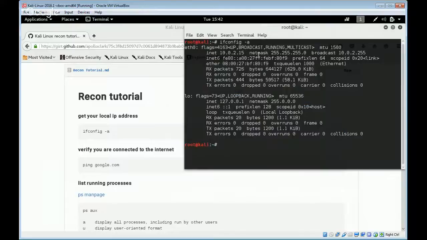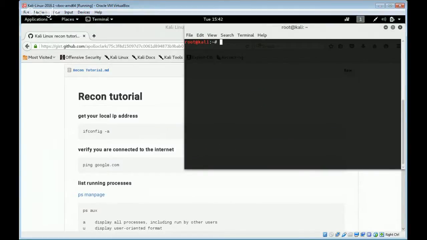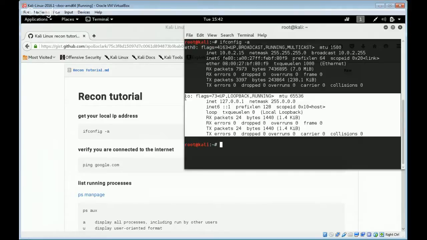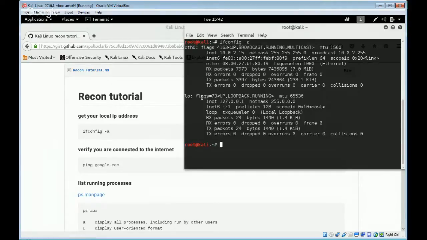So open a terminal window, type clear, type ifconfig space -a. What this will do is show you a list of the network devices for your computer. Now, usually one device will be the lo, the loopback device. This is on every single Unix and Linux machine by default. It just means a local network connection. It doesn't actually do anything. It's just used to talk to yourself.